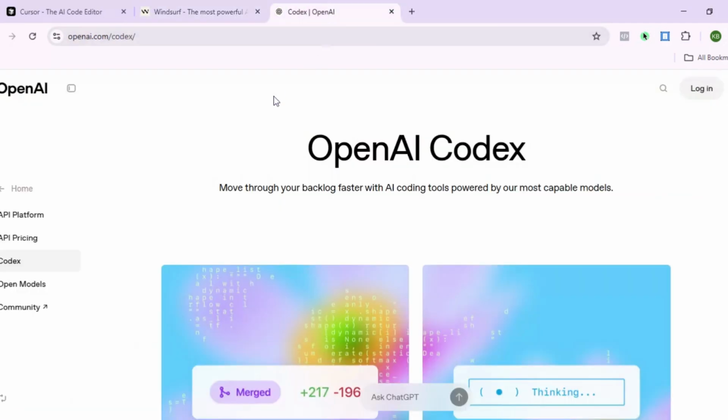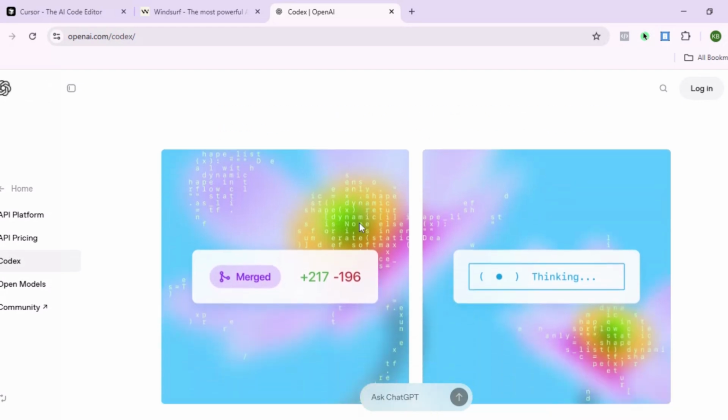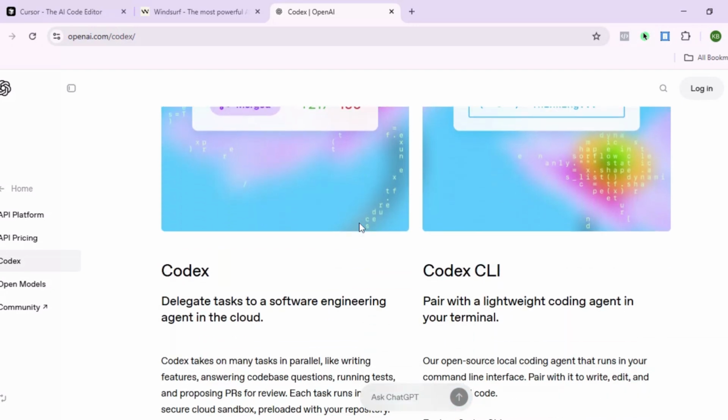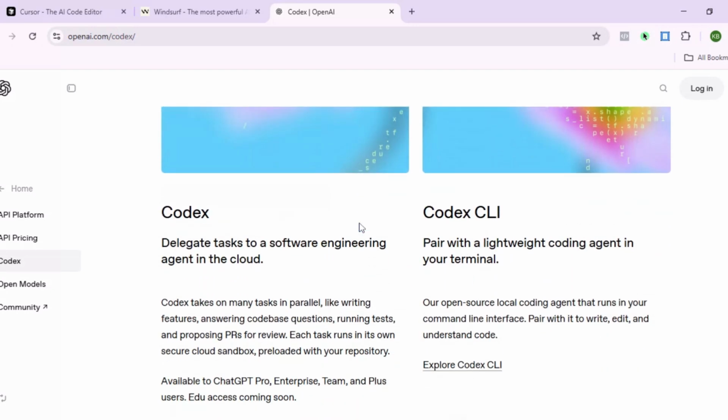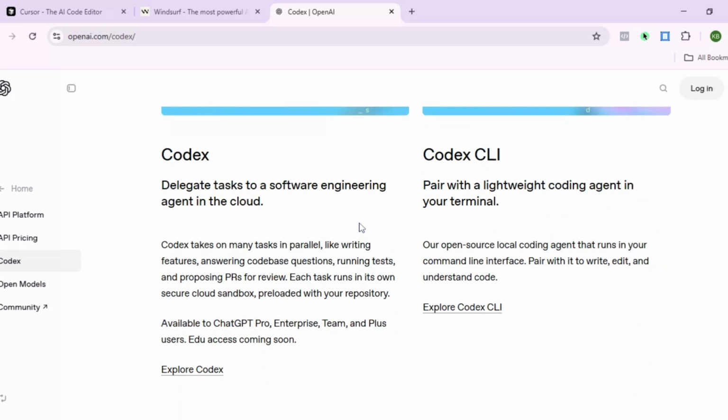Finally, OpenAI Codex. Codex is more of a cloud-based AI coding assistant that's focused on software engineering tasks. It helps you with code generation, bug fixing, and proposing pull requests. The tasks run in individual cloud sandboxes preloaded with your repository, giving you a terminal-driven development experience. If you are into command line style coding and need parallel task management, Codex is ideal for you. Its cloud-first approach comes with extensive capabilities to handle larger-scale tasks across multiple platforms.